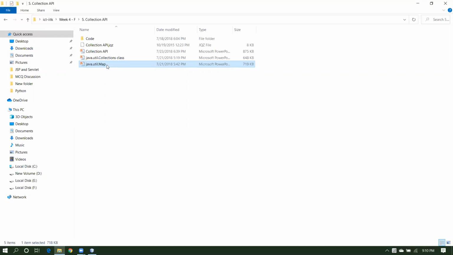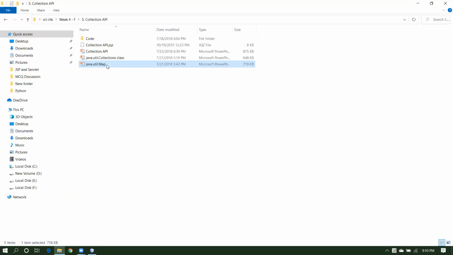If I talk about the collection only, you will find that there are so many concrete classes available, like vector, and you can create the object of the stack. But if you have the knowledge of array list, linked list, set, hash set, linked hash set, tree set, you can handle any kind of collection object.